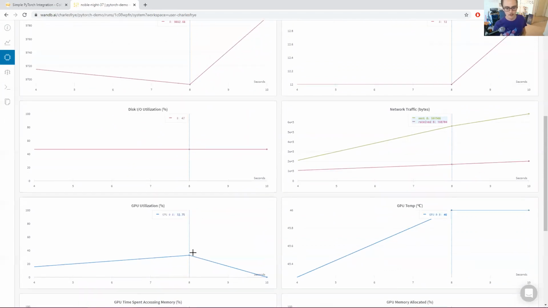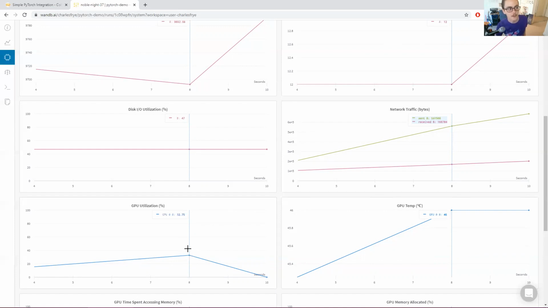The other metric that we measure, and that's really important for getting the most out of your hardware, is GPU utilization. This GPU utilization here tells you how hard that GPU is working. And you want to get this as close to 100% as possible. This is not very well-tuned PyTorch code here. So the GPU utilization is pretty poor.